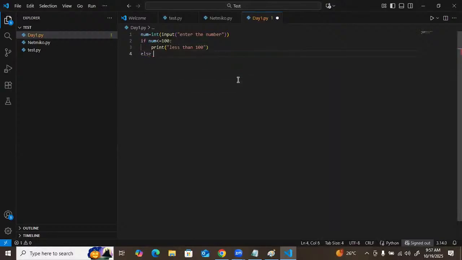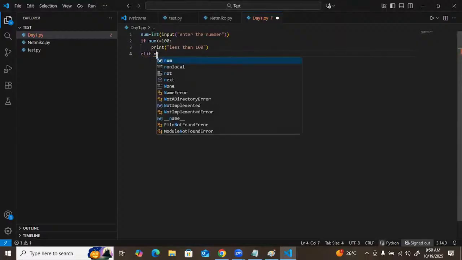If I just put else, that means if this condition is false, you don't need to check any other condition, right? Else means if this condition is false, you just move into the else and execute whatever statement is inside it. But here that is not the case. We need to check another condition as well. So what we need to do? Elif. I'm going to check one more condition.